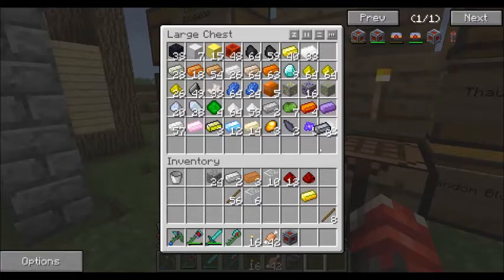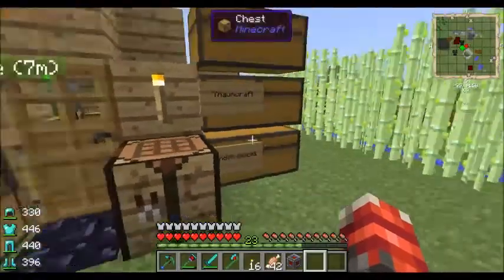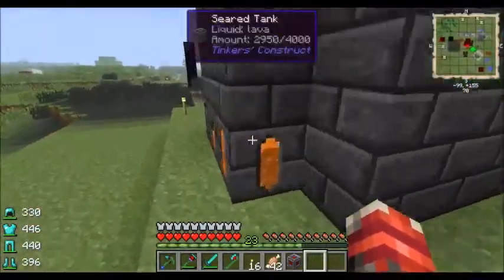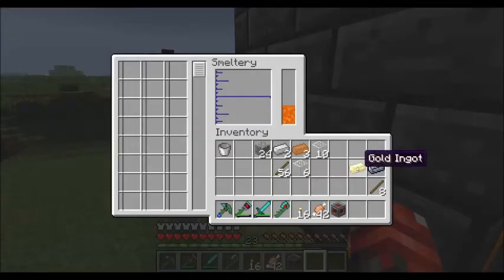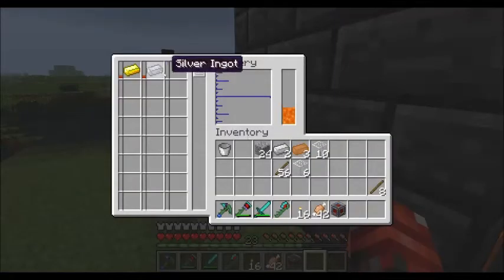Electrum is an alloy. So it's one of those fancy smanchy metals that you need. I really hope I don't have anything in here. Sweet. So you'd make it with gold and silver. It's a metal added by Thermal Expansion. You just toss gold and silver in a smeltery. You could do it in an induction smelter, which is another Thermal Expansion machine, which I'll have at some point. We'll get to it.